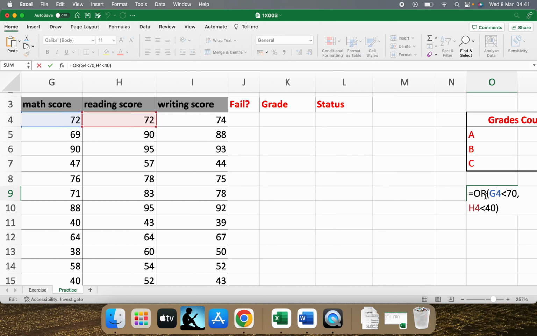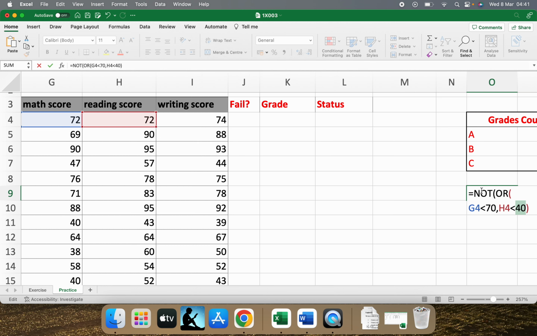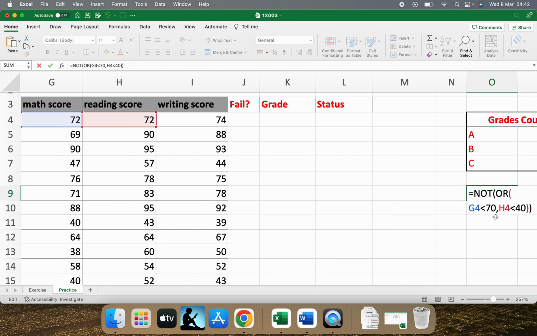Then we have a NOT gate as well, which is really important for you to understand. The NOT gate is basically when the value is true, it returns false. So when it's false, it will be true. When it's true, it will be false. It will just reverse the things. So this is first checked, and depending upon the result of this, the NOT gate will be performed.